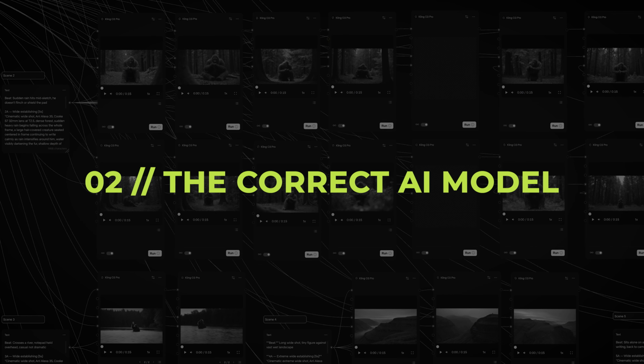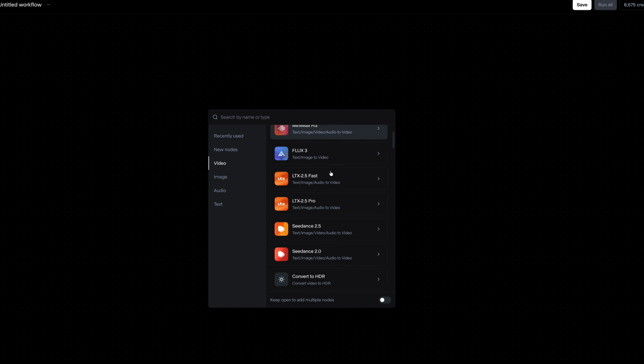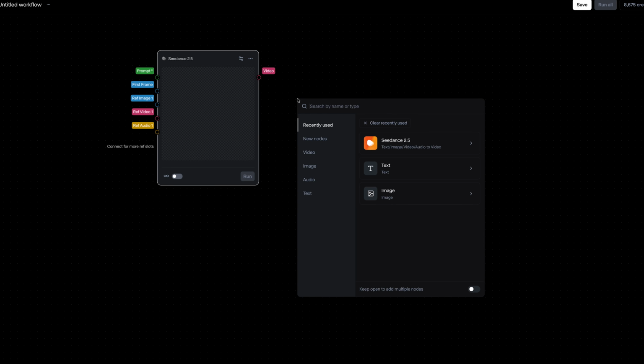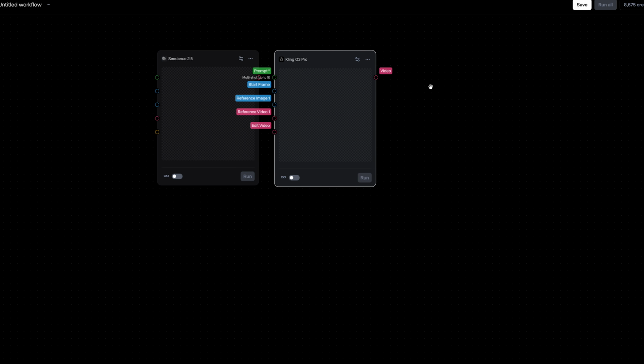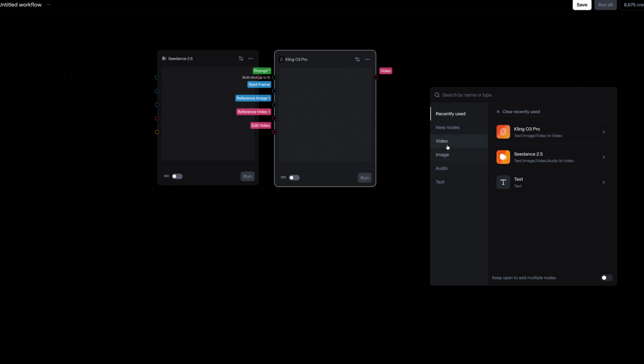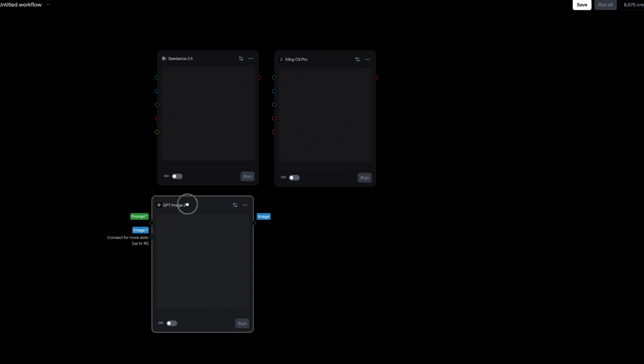Now, my second tip is to choose the right AI model for the job. Now, one thing you're going to learn quickly is you want to work inside a platform that is going to allow you to have access to a lot of different models, right? Almost every single model. So I work inside of Runway because I have access to a lot of different image models. I have access to a lot of different video models, and I can have all these models talk to one another in a node-based workflow. This is the workflow that I like to work in, but you can test out a lot of different platforms to see what workflow works best for you.